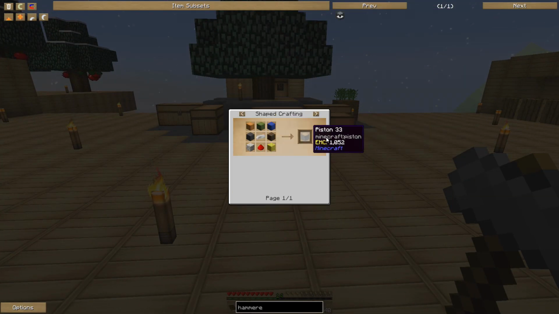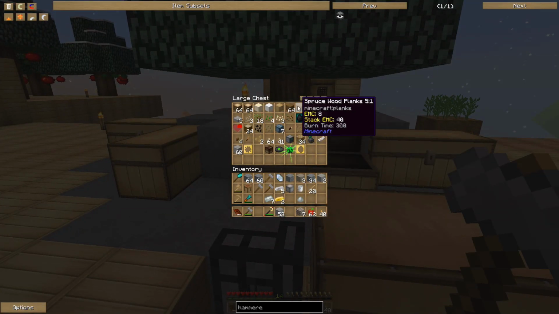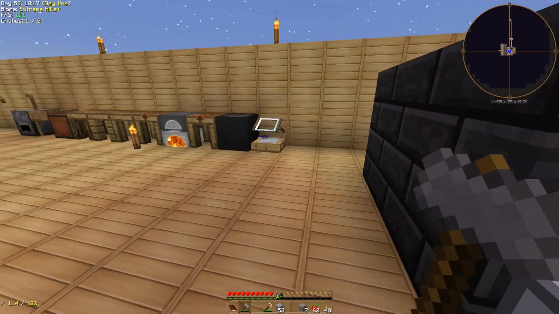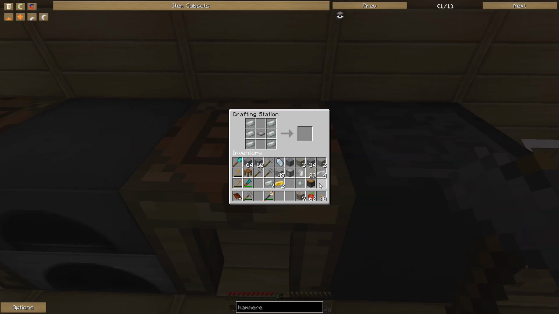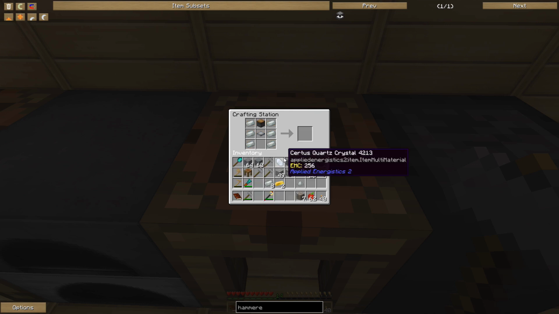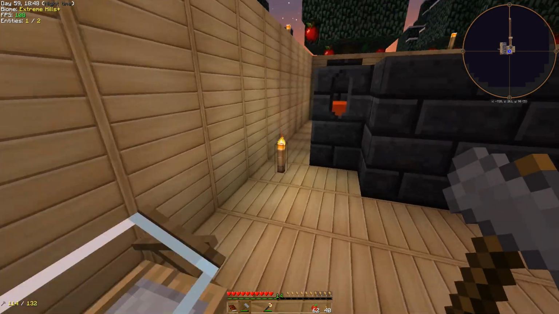What kind of piston is it? A normal piston? Bit of wood. Some redstone. Cobble. Iron. Redstone. Wood. Piston. I had the anvil. Yeah, the issue. I forgot about that a little bit.